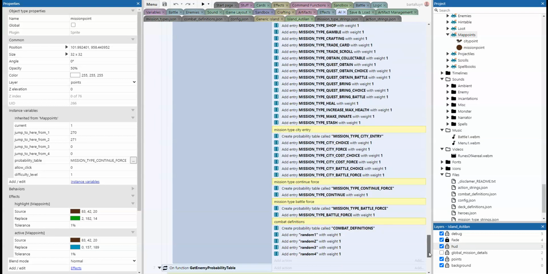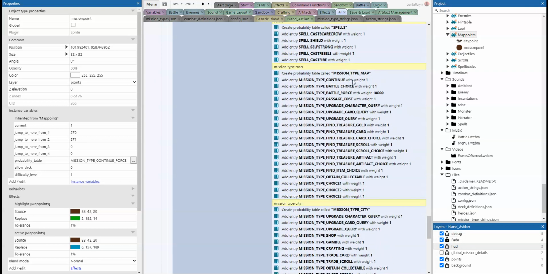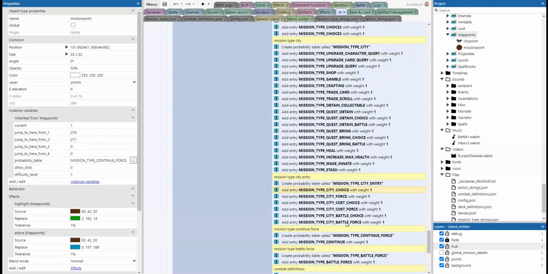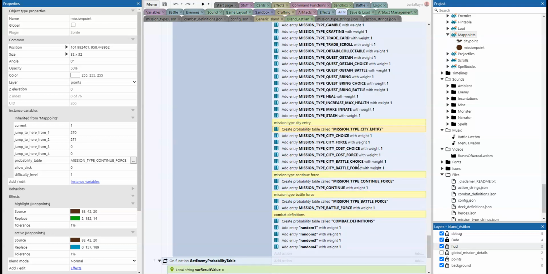And here at the bottom of these probability tables, you'll see that there is a mission type called mission type map, and then we add all of the possible mission types that can be assigned to a map in a mission type map. Now for cities, it's something entirely different. Here we have other options to do. Mission type city entry is something else. That's when we want to go into the city and we are presented with a choice to pay a cost or not, to battle or not, etc. So those are different probability tables, each for a mission type, essentially.